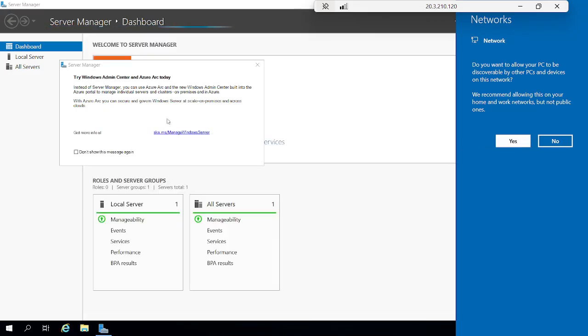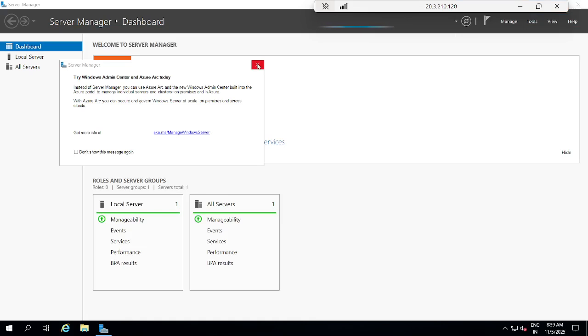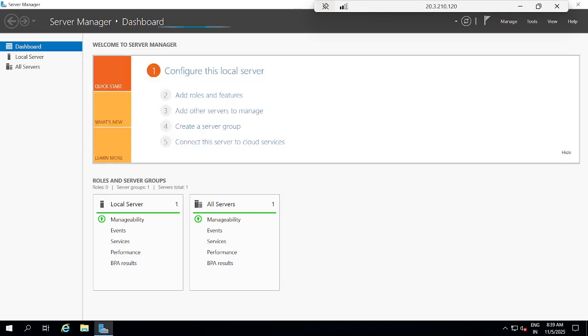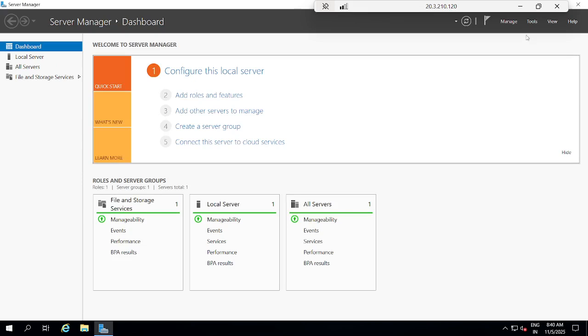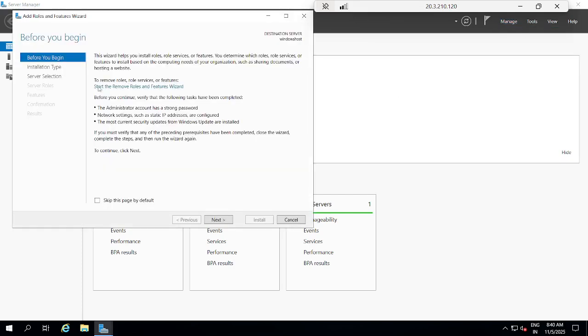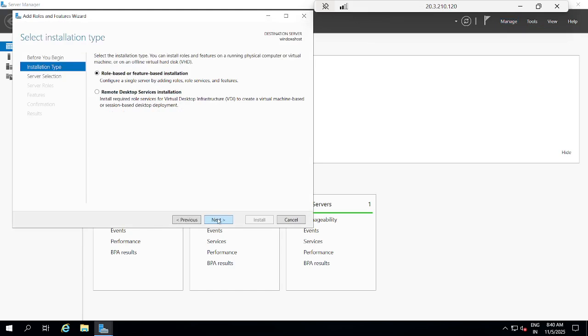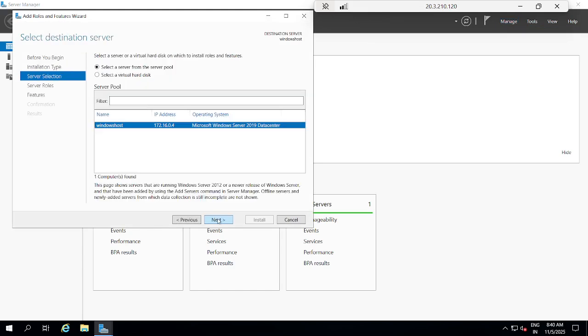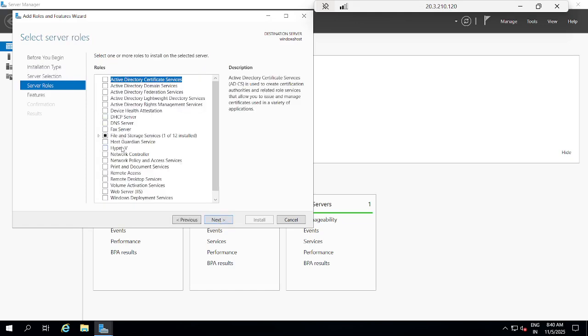Yes, server started, dashboard is in. Wait for a second. Add roles and features, role-based or feature-based installation. Server has been selected. Role is Hyper-V.